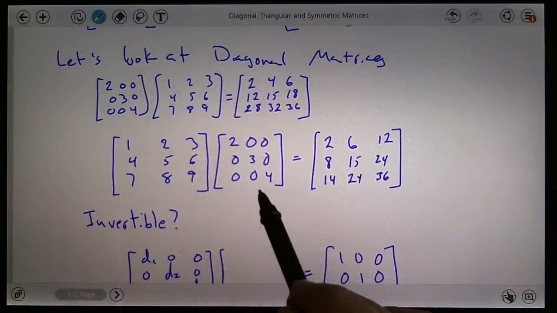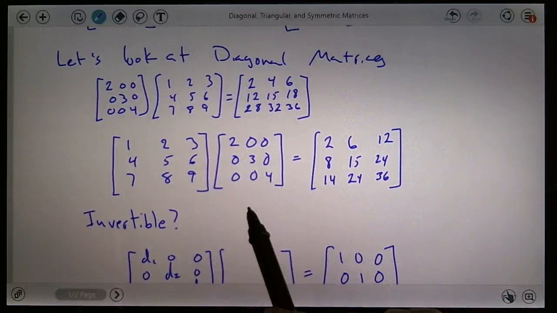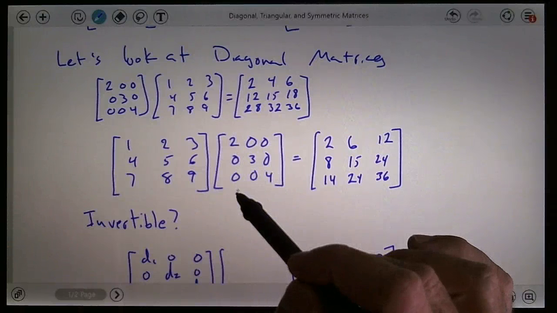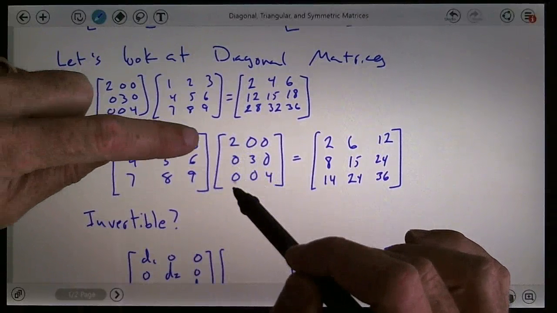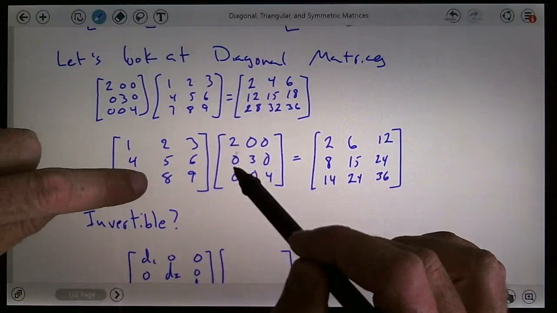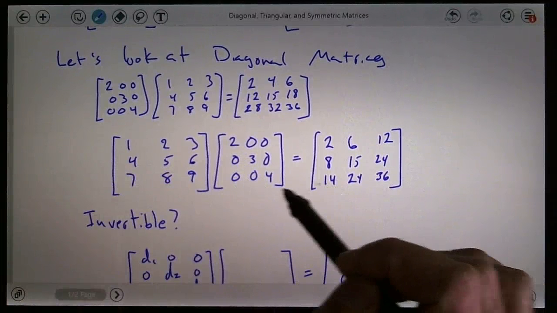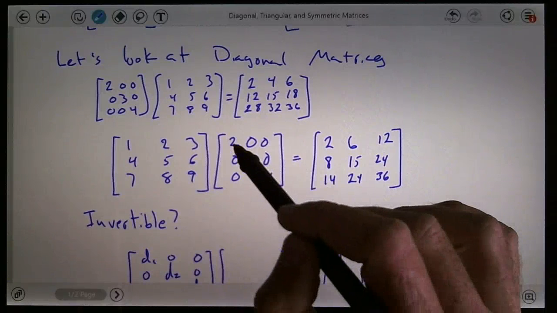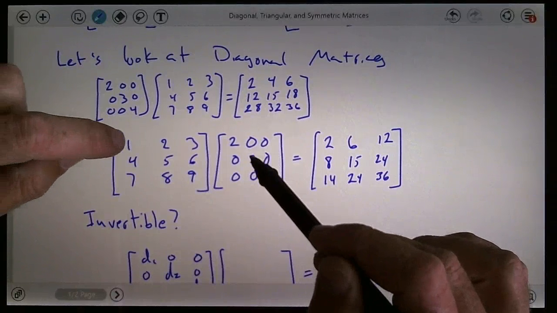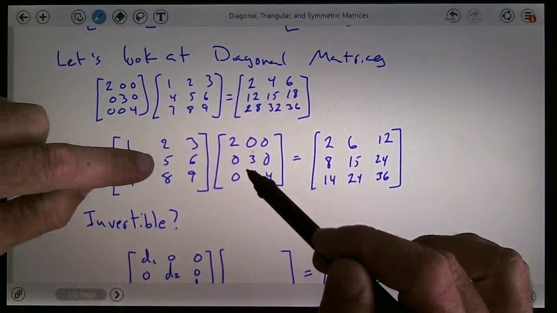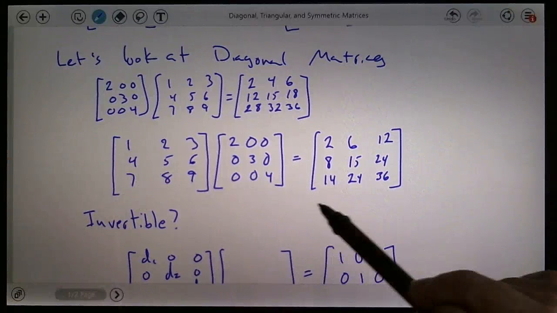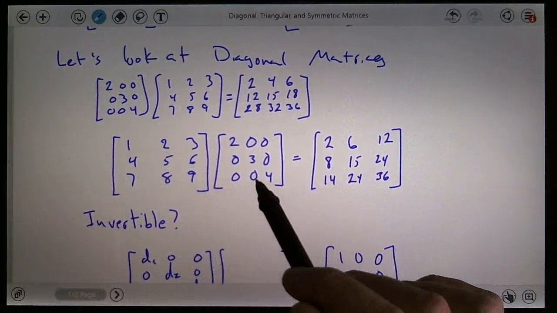Okay. On the other hand, if we put the diagonal matrix on the right, this one I see the way I usually think of it. So take this first column, 2, 0, 0, you get 2 plus 0 plus 0, that's the 2. Then 8 plus 0 plus 0, that's that 8. 14 plus 0 plus 0, that's that 14. What happened was this column of 1, 4, 7 got multiplied by that 2 to get 2, 8, 14. And then likewise, you move over to the second column. So 0 plus 6 plus 0, there's a 6 right there. 0 plus 15 plus 0, there's your 15. 0 plus 24 plus 0, and you get the 24 right there. And that second column got multiplied by that 3.